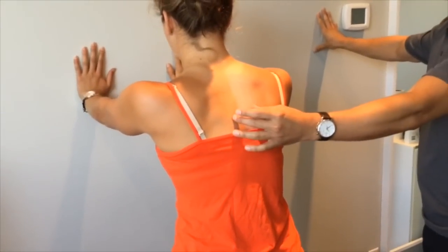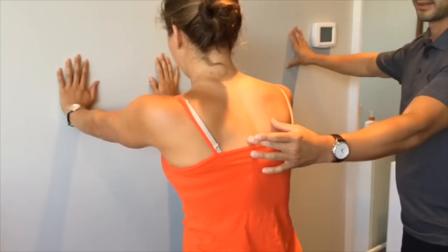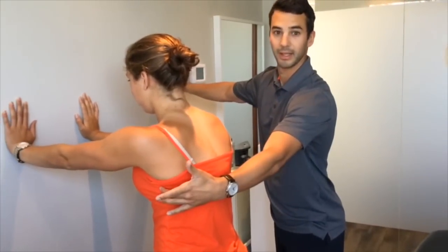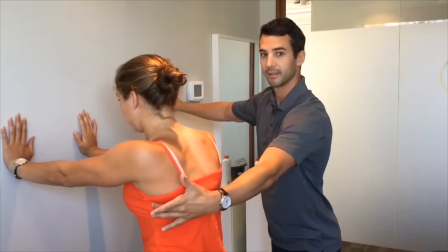It's going to be a pretty short range of motion, just pushing yourself away from the wall and allowing yourself to slide back a little bit. The muscles you're trying to activate are the serratus anterior, which sit just kind of in the armpit in front of the shoulder blade, and that's where you want to try to feel the activation with this one.